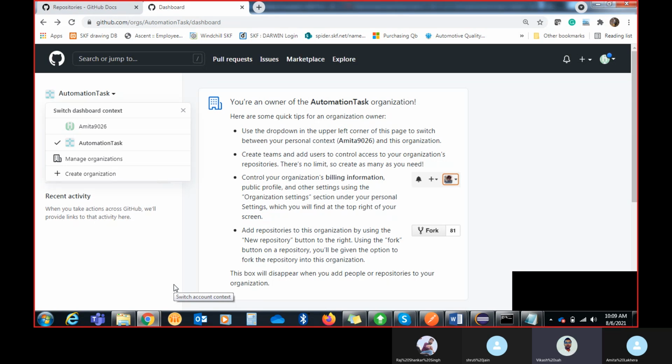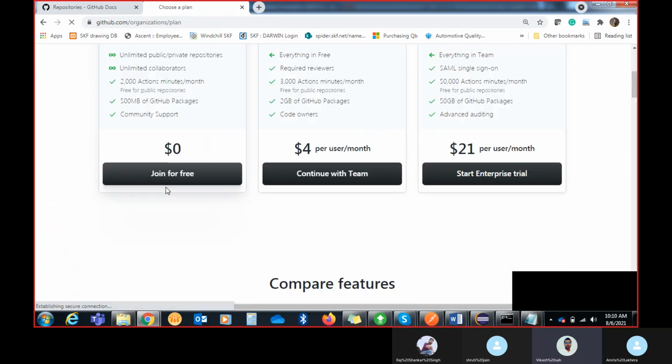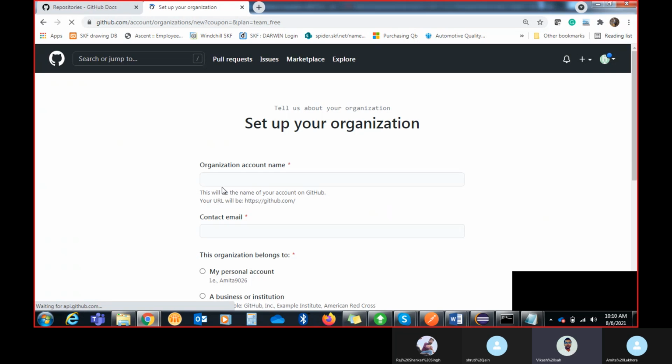Could you please create one organization again? Create an organization, the lower one. Go and create one new organization. Pass the organization name.